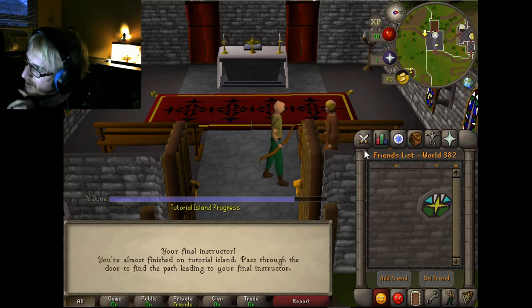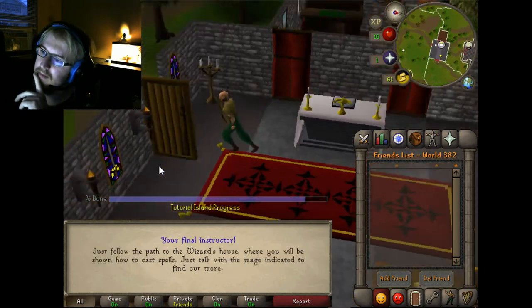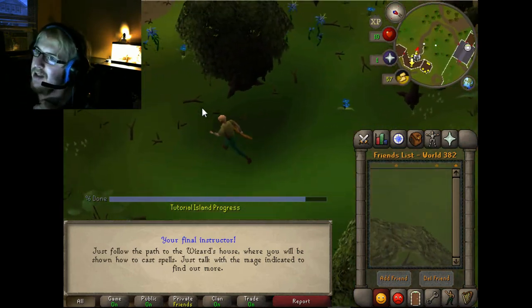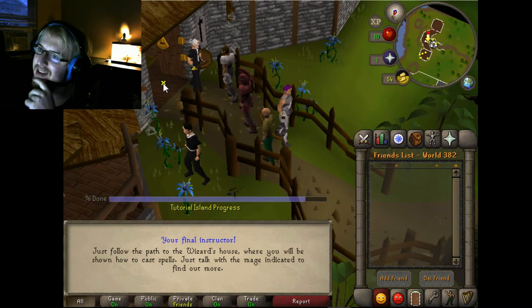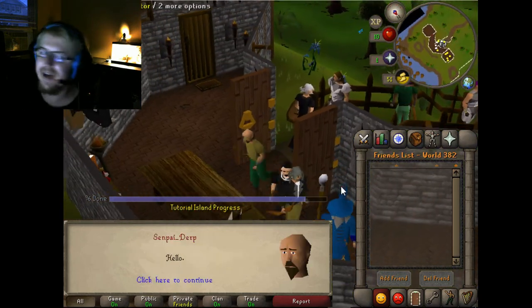Yay! Final instructor. Okay, magic. And what's this? I don't know. We're gonna find out soon. Okay. Yes, the wizard! Oh, I love magic. Magic in this game is so simple. Just get runes and cast things. There's not too much to it. But you look cool doing it.